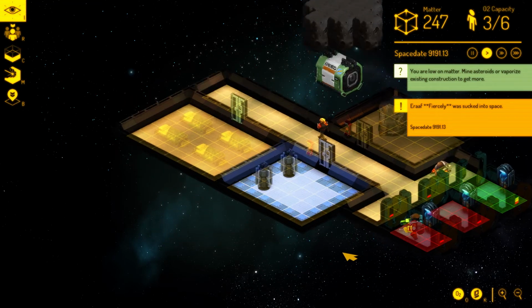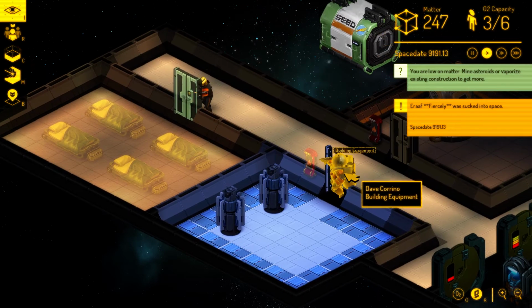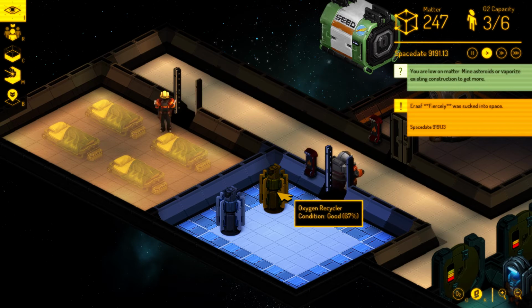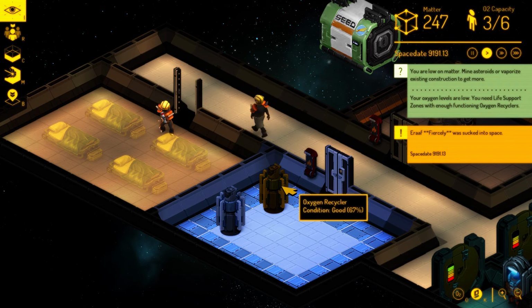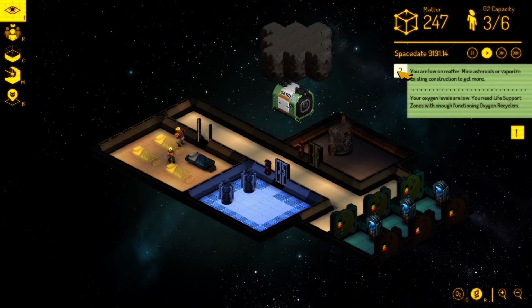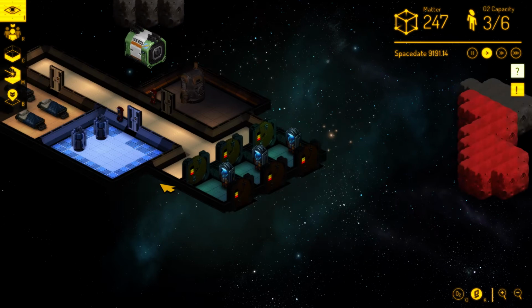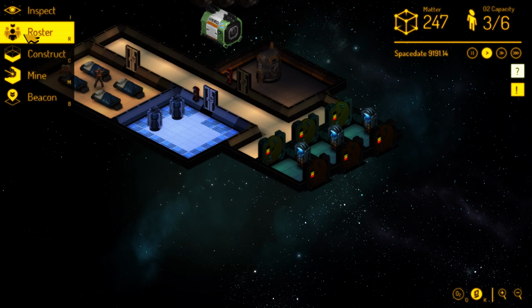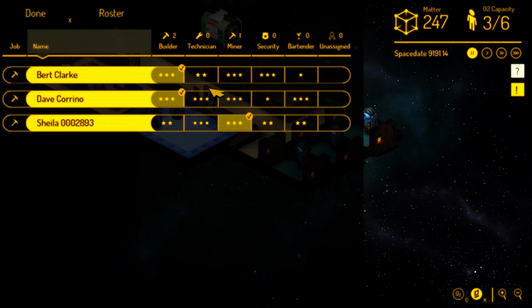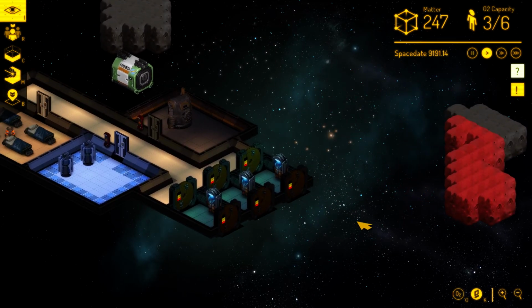The other thing is, even though these oxygen recyclers are enough for 6 people, the bigger your base, the harder they have to work. So as you can see, they do have a condition. So when they get a little bit lower, and hopefully we get someone else friendly and don't send them out into space by accident, we'll set a technician. In fact, we want to do that now. We don't need 2 builders at the moment, we're not building anything, so let's set him to technician. He seems pretty good. Let's see what happens.